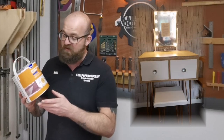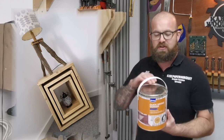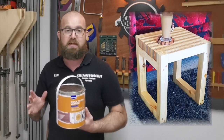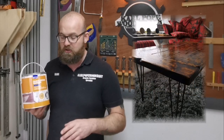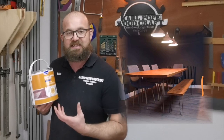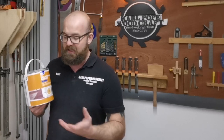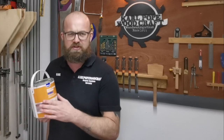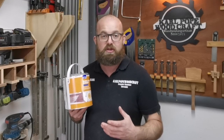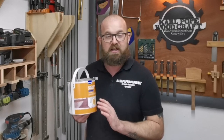Next we're going to look at my go-to for all my indoor furniture — a quick-drying acrylic-based varnish. You can tell it's acrylic-based because when you open it up it's a milky, light bluey colour, and when you first put it onto your furniture you'll think it's going to turn it blue — but when it dries, it dries clear. You de-nib in between coats and get a great finish. It's not as hard-wearing as a polyurethane oil-based varnish, but it's easy to clean up because it's water-based, it's cheaper, better for the environment, and it gives a great amount of protection. Apply with a good quality synthetic brush for minimal brush marks.